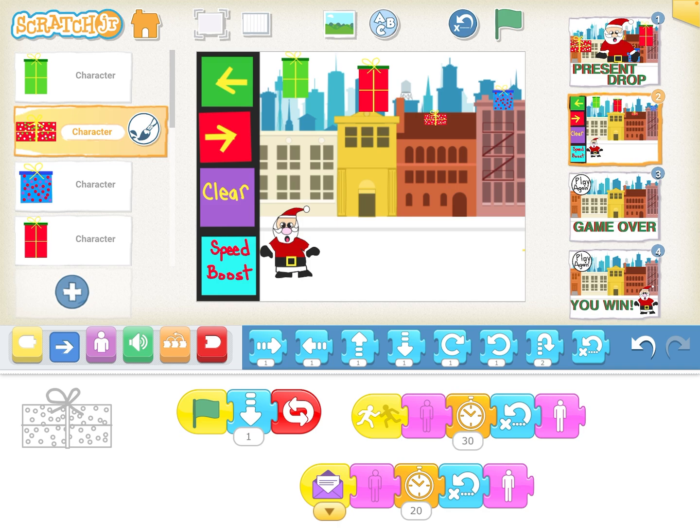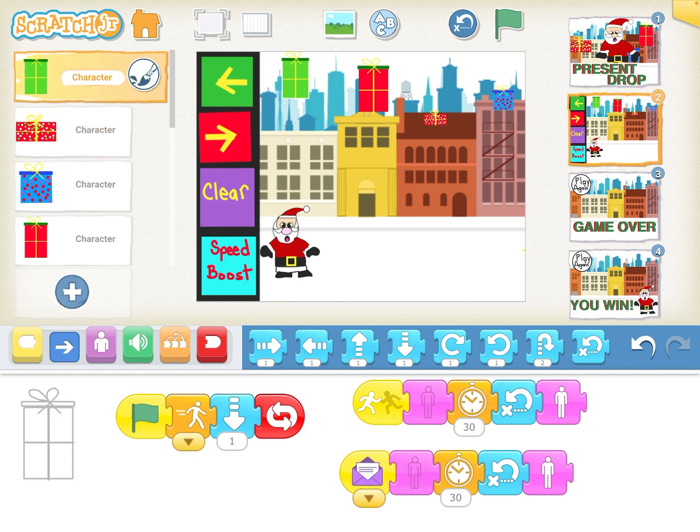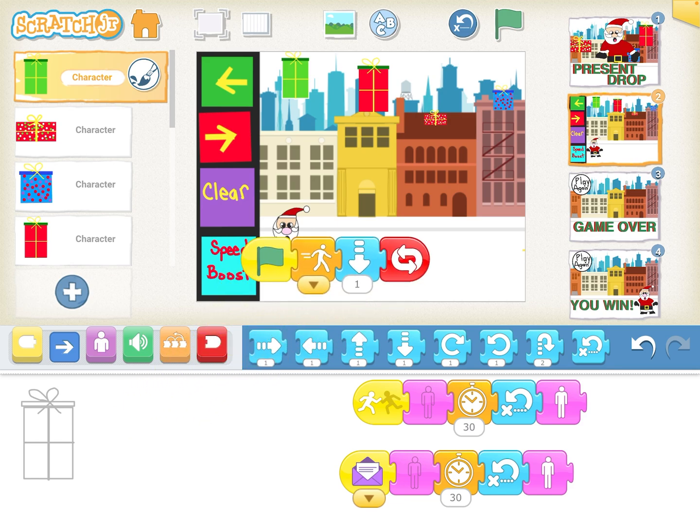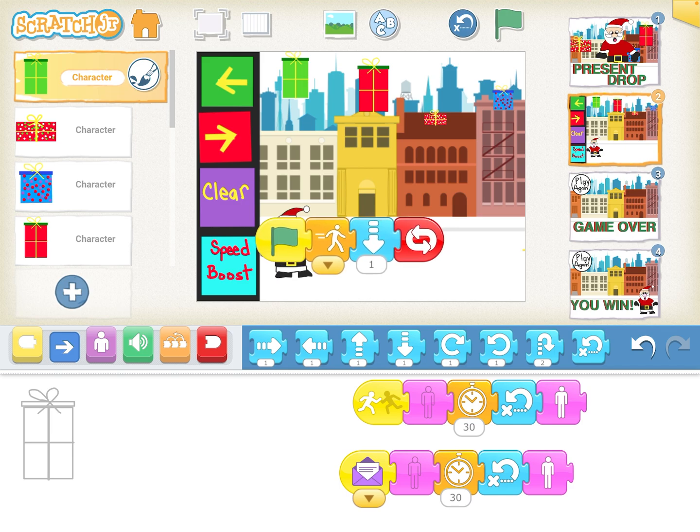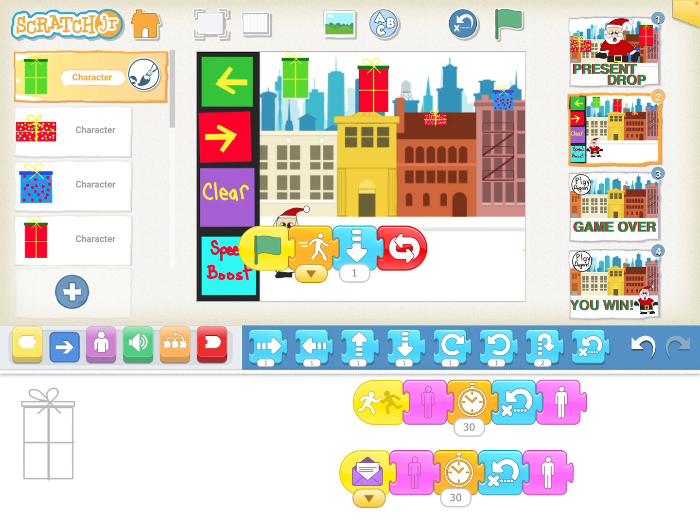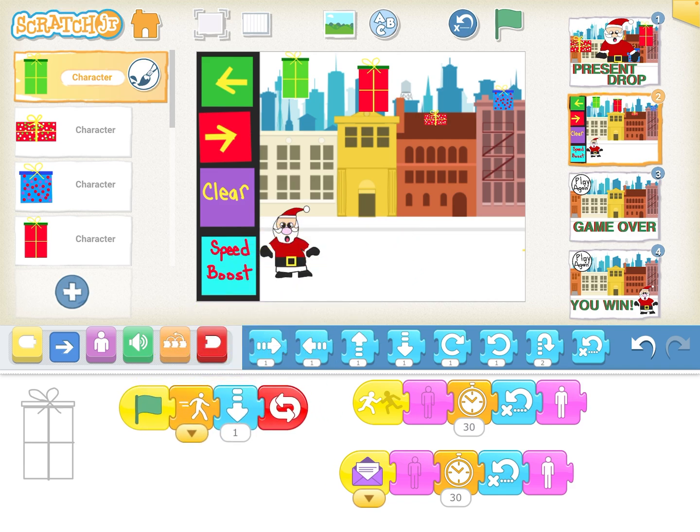Now let's look at the code of those. So what does the code say? What are we making here? This says that when we touch the green flag to start the program, it's going to go at a medium speed down 1 space on the grid, and it repeats it forever. So this one looks like this when I try it. Why did it disappear? Well, it hit Santa, it disappeared, it came back to the top and reappeared after 30, which was about 3 seconds.